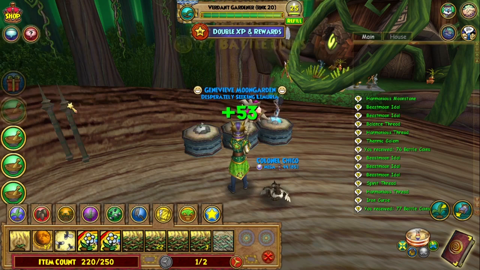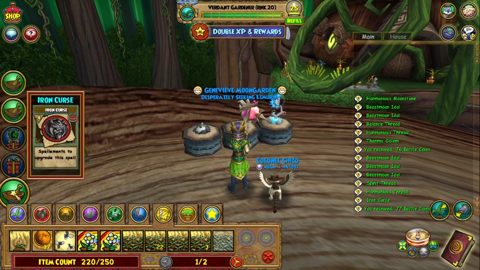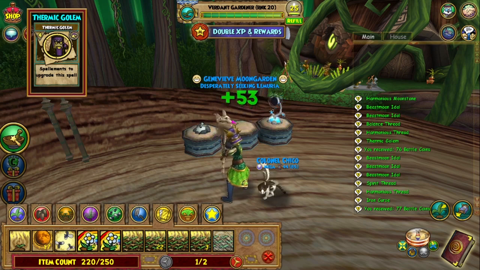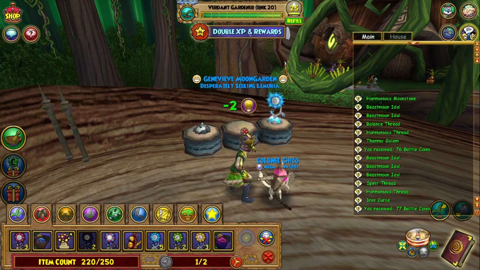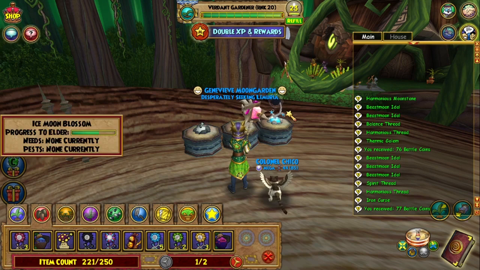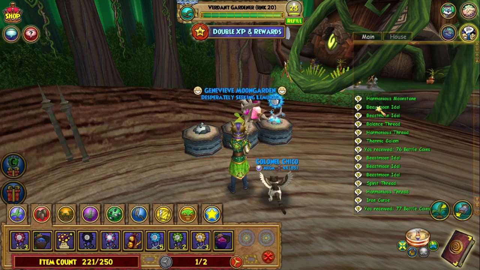So we got lots of Beastmoon idols, threads, and Iron Curse Spellement. This is the ice. Also got Thermic Golem. Now, so far, what it seems like to me is that when you are first harvesting these, it's kind of random which ones you get, but you get the recipes. And then once you have the recipe, you don't get it again. It's not like you're getting it again in here.